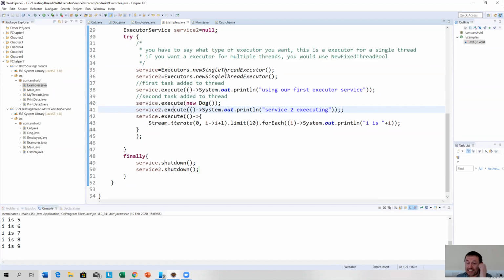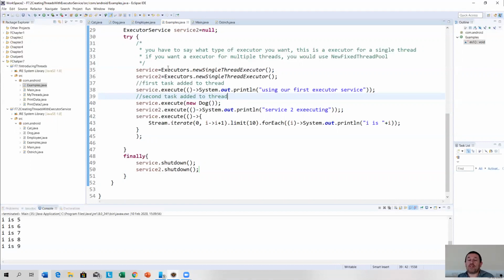Now, ideally, you would have one service, let's say, for creating your GUI. You'll have another service for connecting to your database and doing all your database work. Another service connecting to your files and doing all your file work. Another service getting input from your user. So there are your four separate threads, and you can keep adding tasks as you go along.